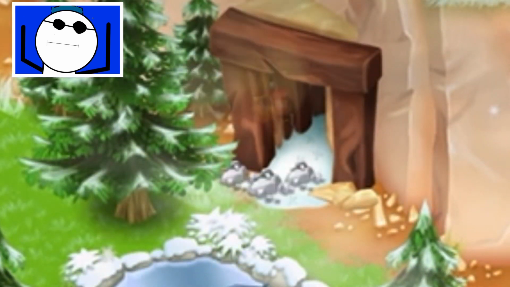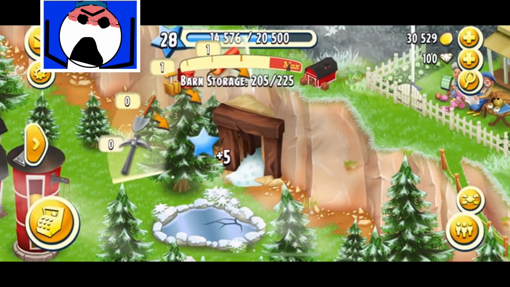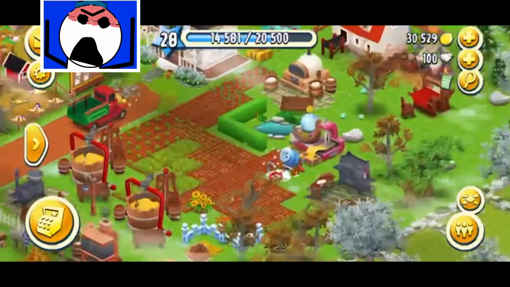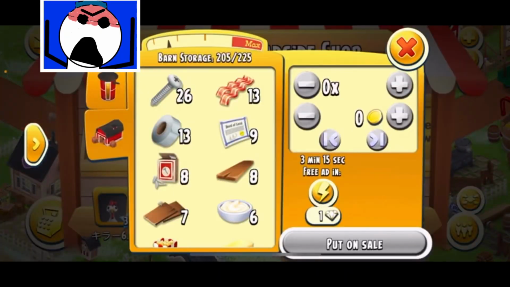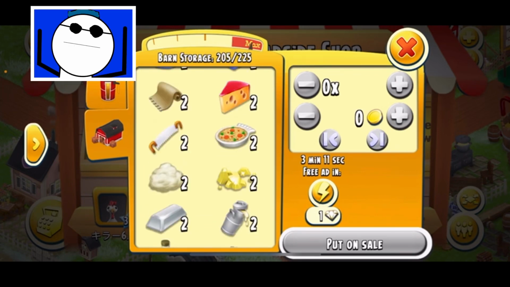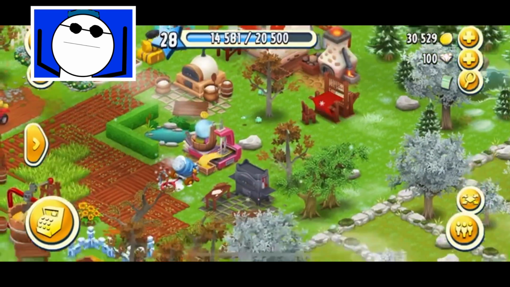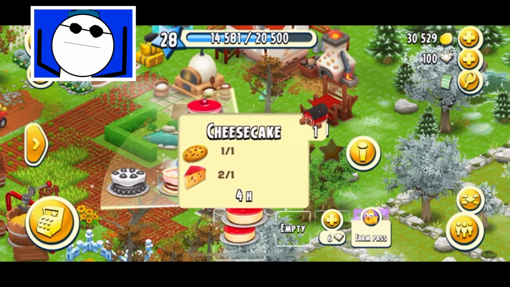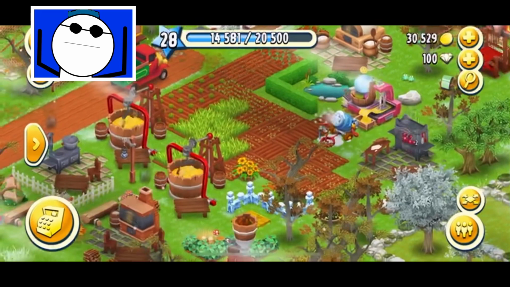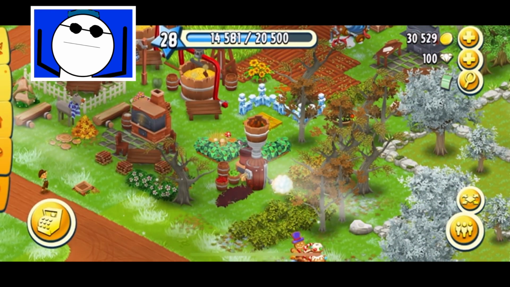Oh, why is this silver again? What exactly happened to the gold and the... Alright, please stop giving me that. Can I now bake that cheesecake? Oh yes, I can finally do it. Alright, now I need to buy some more raspberry bush.